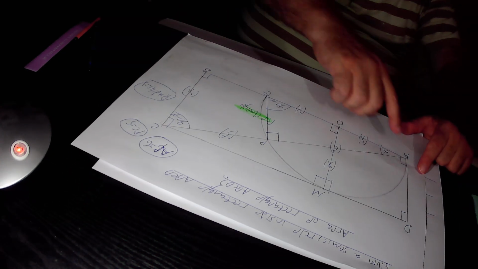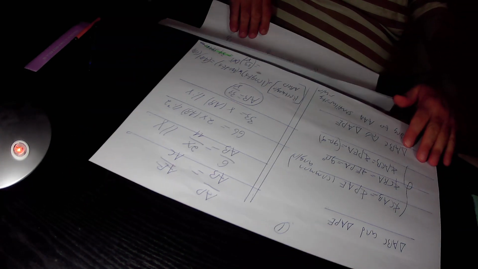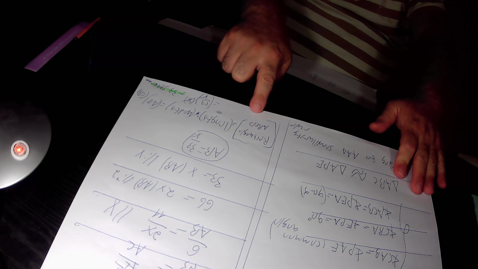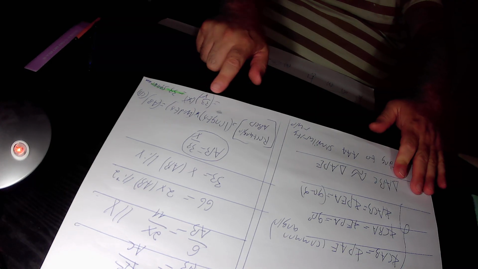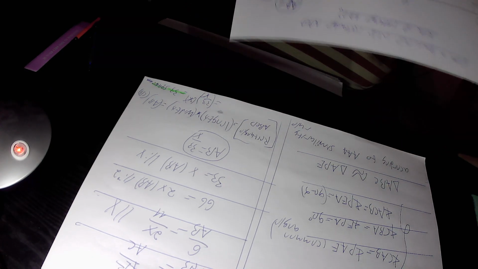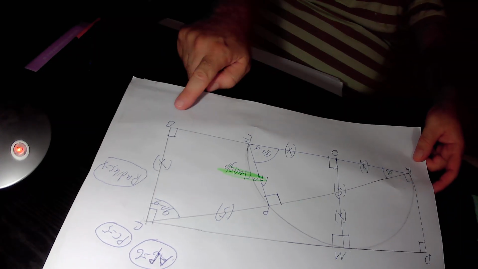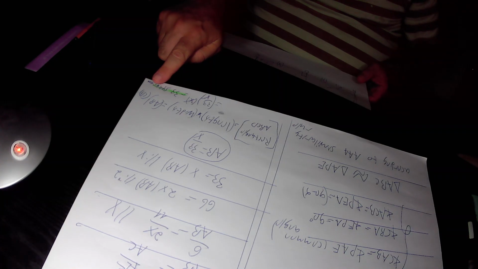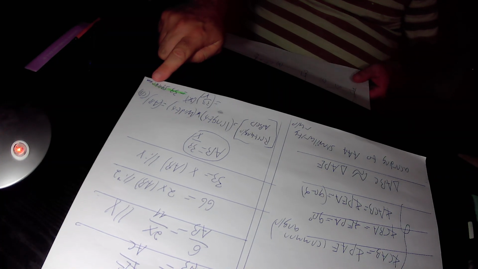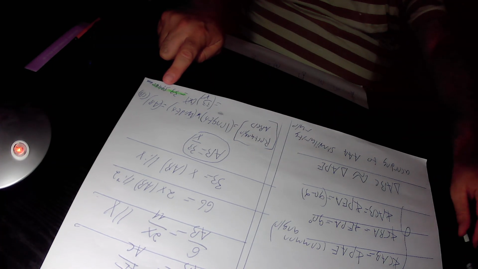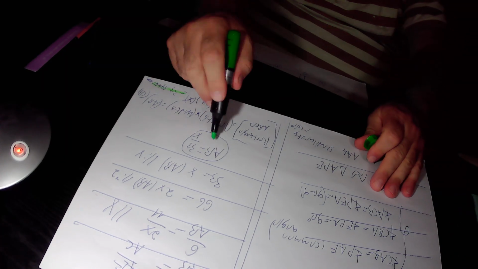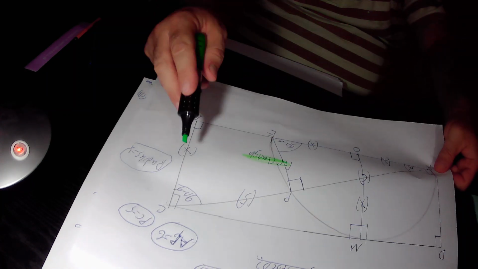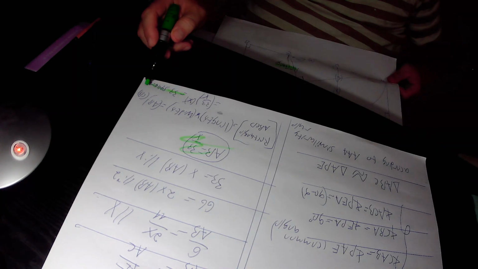Our mission is to find out the area of this rectangle ABCD. Actually, we know that the area of any rectangle equals the length of the rectangle times the width. The length of this rectangle ABCD is AB, and the width is CB. So it is AB times CB. But we have already found out that AB equals 33 over x. So we substitute AB by 33 over x times CB. We already found out that CB equals x units in its length. So we substitute CB by x.